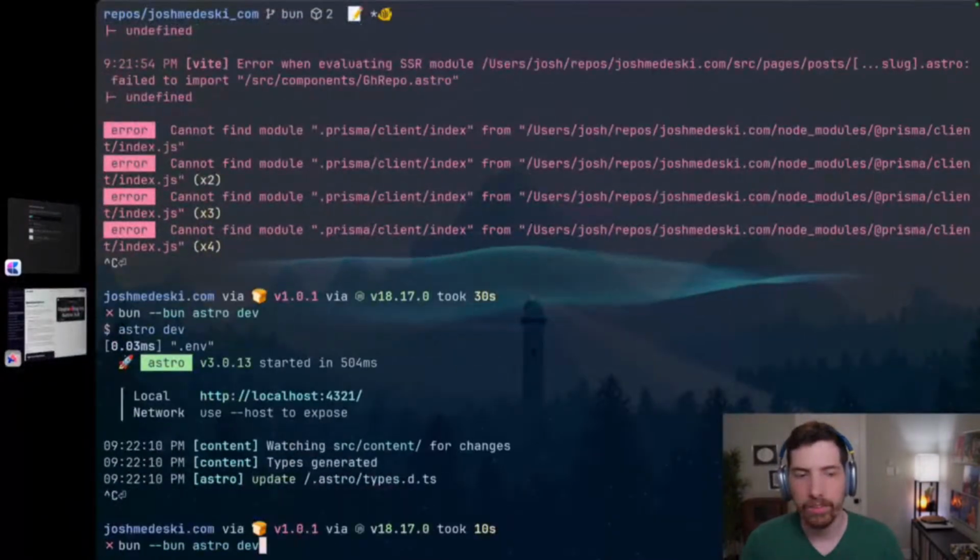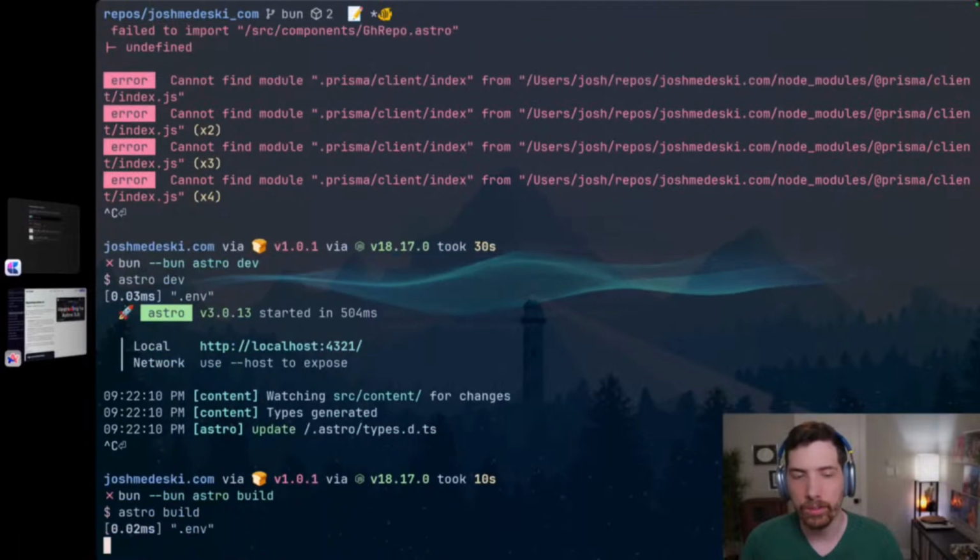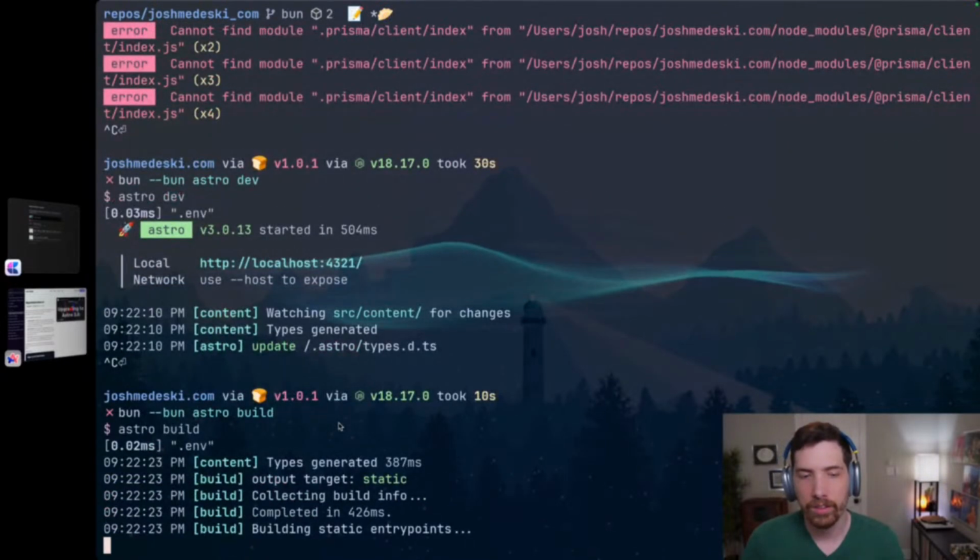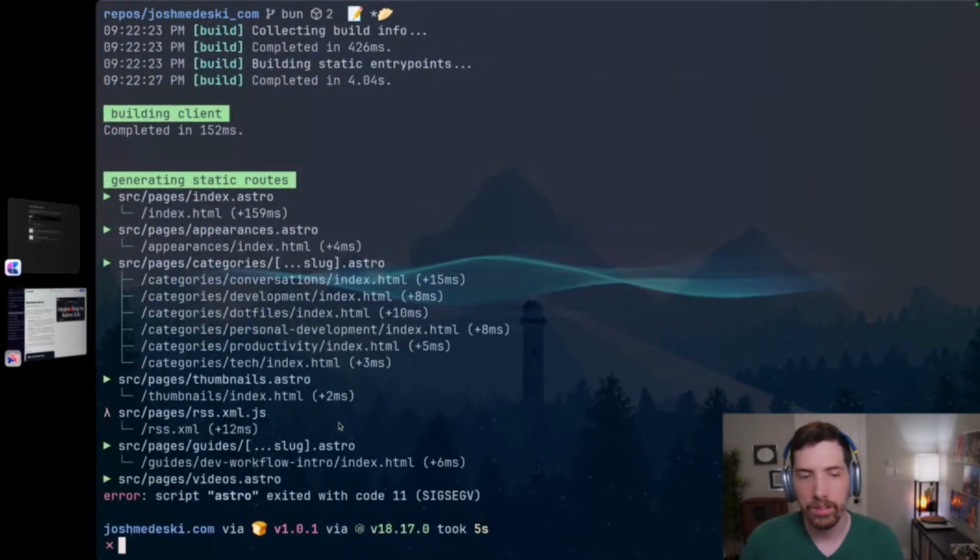And then if we astro build, this is probably a Squoosh issue.